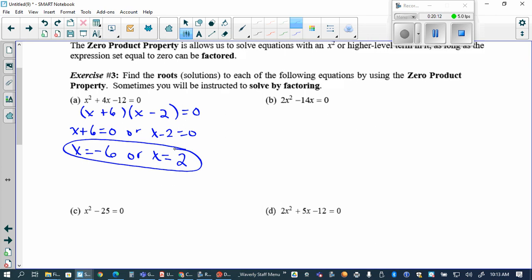All right. Now, part B. Are we going to have to factor it like we did in A? No. Is there an x squared and an x term? So it already equals 0. We don't have to do anything, right? Okay, so we do need to factor it. We need to get some factors to set them equal to 0, right? So how do we factor this one in B?